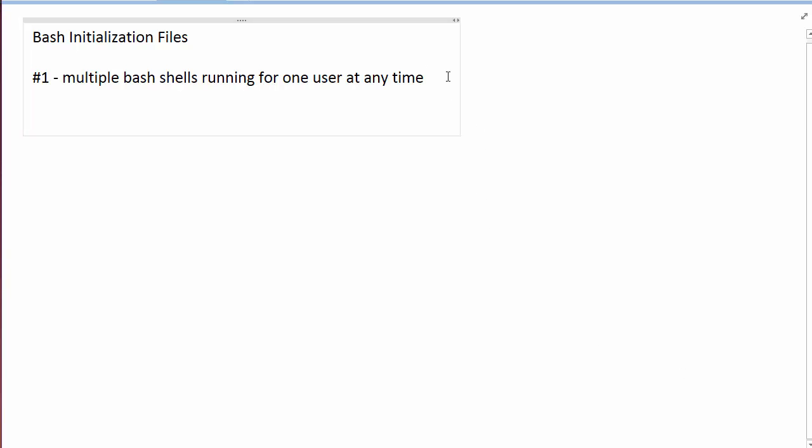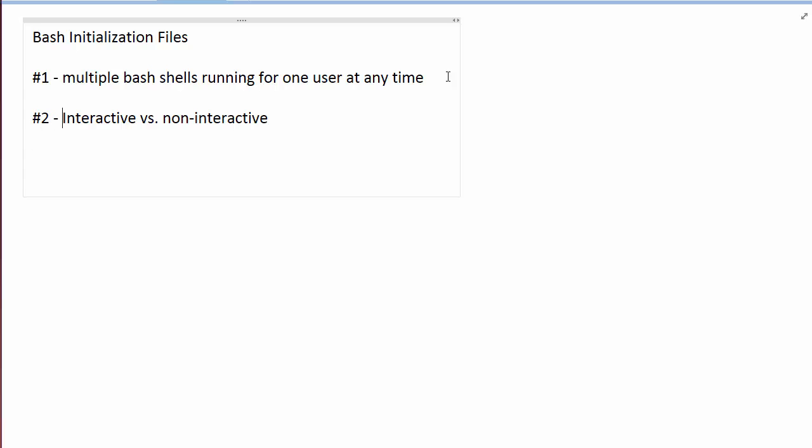The second thing I want to talk about, and this one is actually mentioned in our readings, is the different types of bash shell that you can start. The first differentiation is whether your bash shell is interactive versus non-interactive. And this is going to be very easy for us.